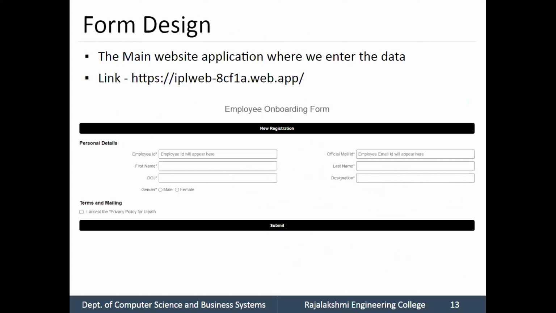So this is the basic website that has been created just for understanding this project's usability. This website application is built using HTML, CSS, and JS, and it is stored on a SQL database, where you can type your personal details, and it is going to fetch your employee ID and a mail ID, which is going to be sequenced, and it's not going to repeat for every employee after a particular cycle.